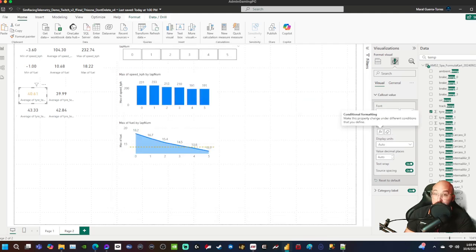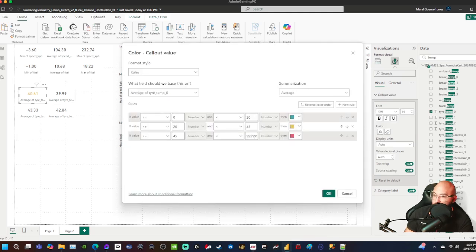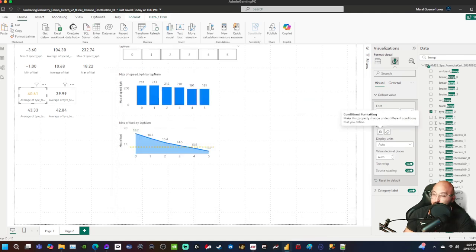Hit OK, and it's yellow because it was in a particular range, right? So that was 0 to 20, 20 to 40, and 40 plus. Or was it 45 plus? Let's make sure before we do that. 20 to 45 and 45 plus. Okay, 0 to 20, 20 to 45, 45 plus. I need to remember that because I need to do it for the rest of these, right?